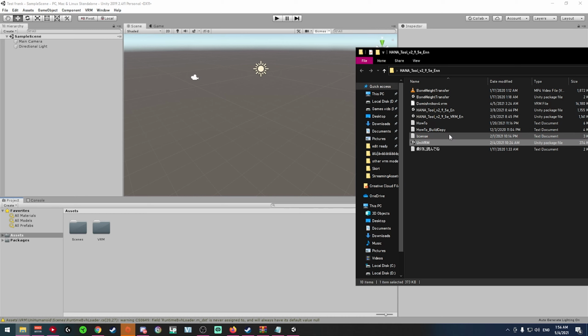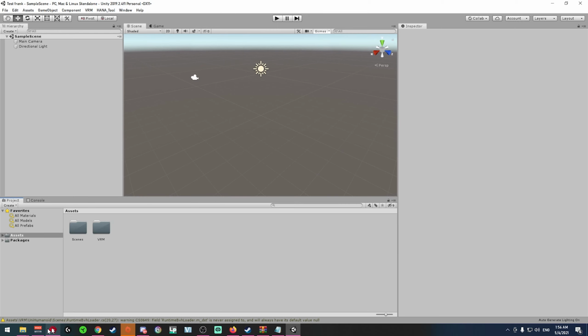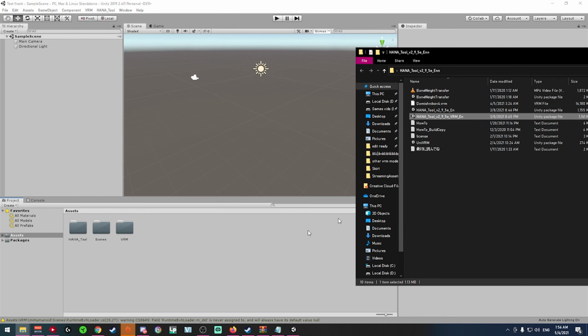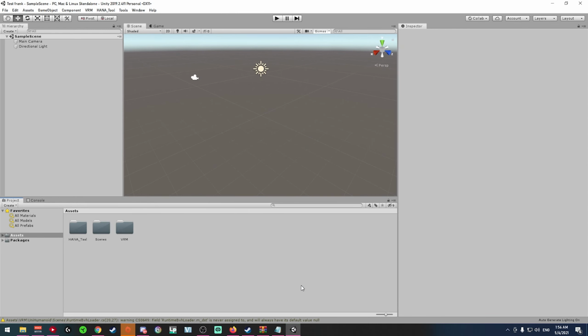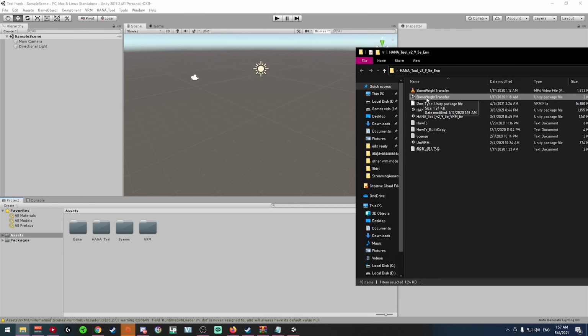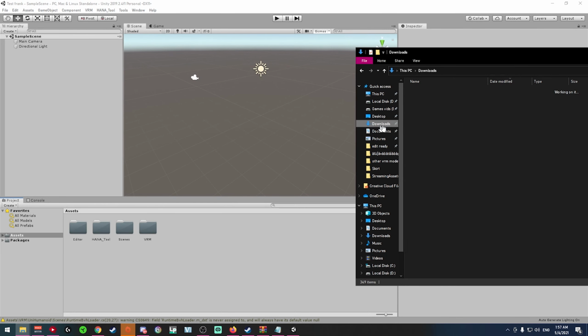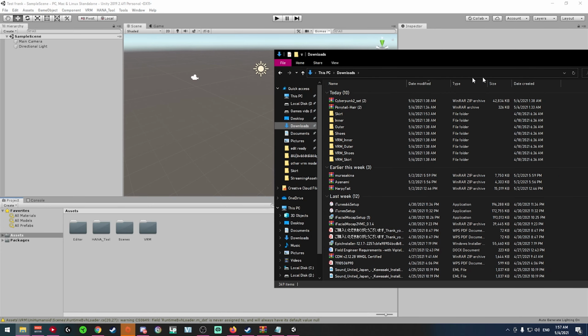There's VRM. And then import Hana tools, and import that, for you iPhone users, iPhone 10 and up. And then bone weight transfer, import. So we will do the tail thing first. And then last but not least, bring in the dude that you just made.